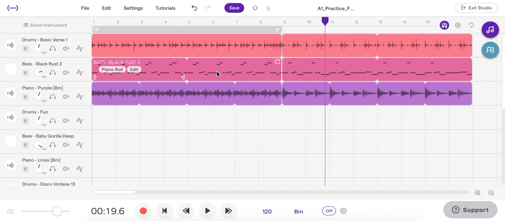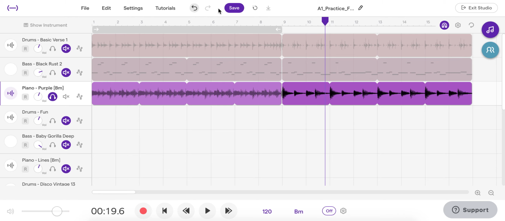Again, I did the same thing for Black Rust, where I chose Black Rust 2, and then I did Black Rust 4, so really closely related here. For piano, I didn't have the option to do that. Piano Purple is sort of a unique track, so I had to use my ear and just find a piano sound that I felt sounded good and fit.